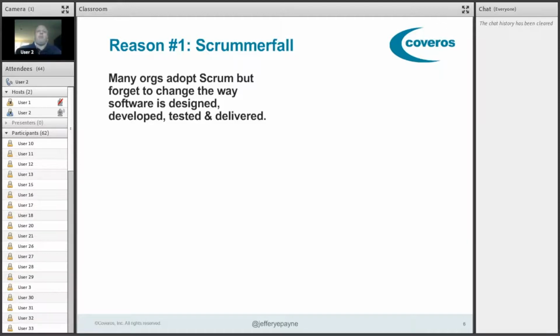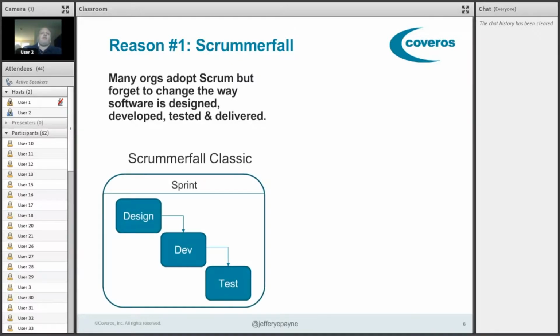I've got 4 examples of different models of Scrum or Fall that I've seen. And I'm sure there's many others out there, but I want to share 4 with you and see if you see yourself in any of these models. And for fun, I gave them all names. The first one's what I call Scrum or Fall Classic. This one has been around since the beginning of Agile. And that is where we are doing sprints, but inside of our sprints, our teams are 100% still waterfall.